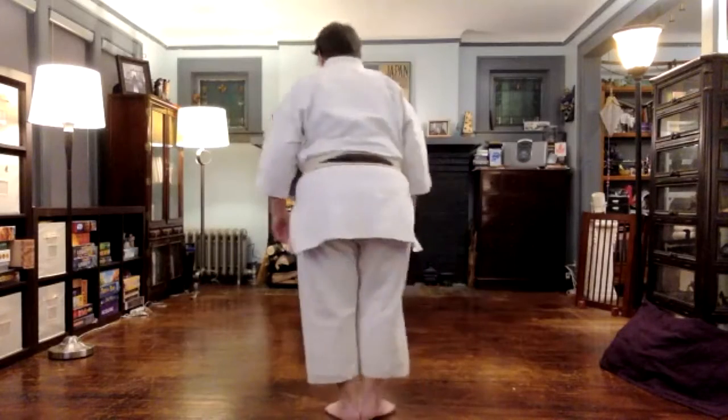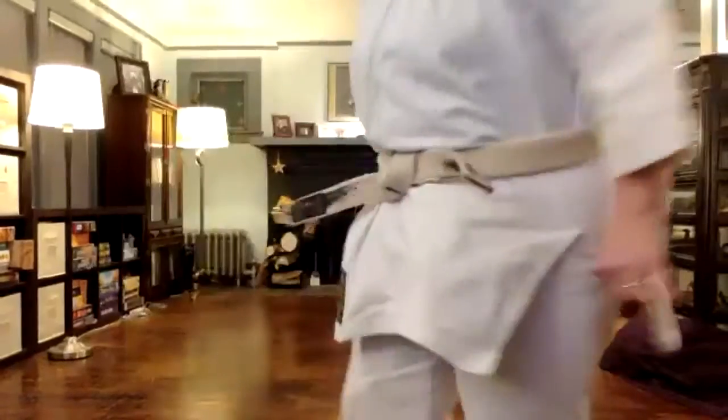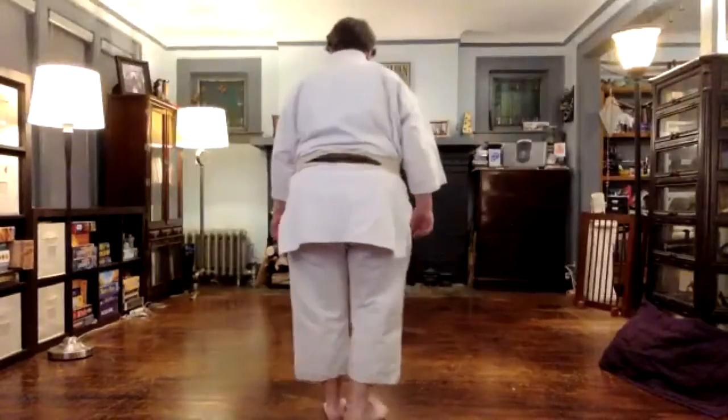So again, we'll start. Quick question for me: do we start with the left leg or with the right leg? Okay, we start with the left on this. We were just doing the other kata, which started with the right leg. But now we're back to Shotokan, and this is the left side. Okay, good. I'm trying to keep you thinking. All right, so starting with the left.